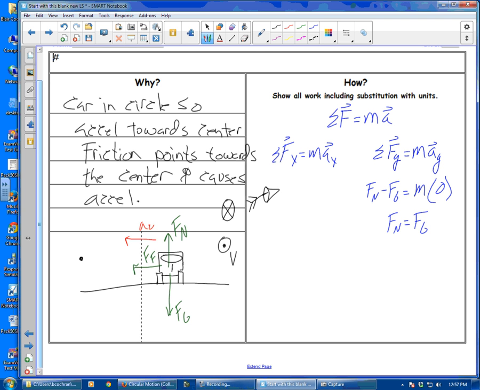London, you getting this one? Sure? Alrighty, good. And then in the x direction, we only have one force in the x direction. Frictional force. And that's going to equal the inertia and the acceleration in that direction, a sub c. Oh, I remember from my equation sheet, frictional force is mu times force normal.